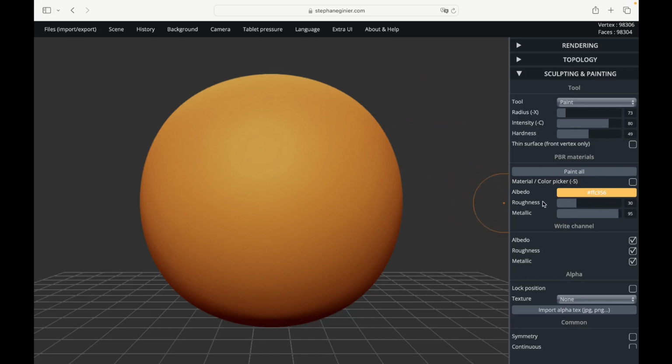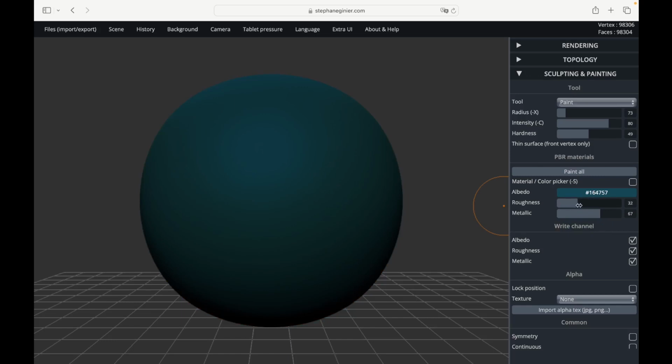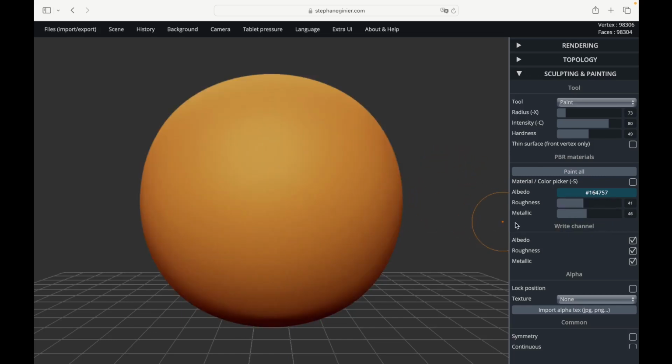We can also select the color by clicking here. And with the sliders below, we can establish the roughness and the metallic of the color. In the right channel category, we can activate and deactivate the color, the roughness, and the metallic option without having to return this slider to 0.